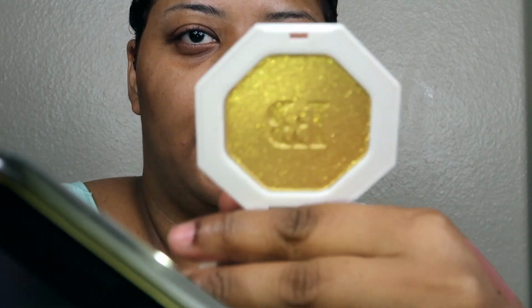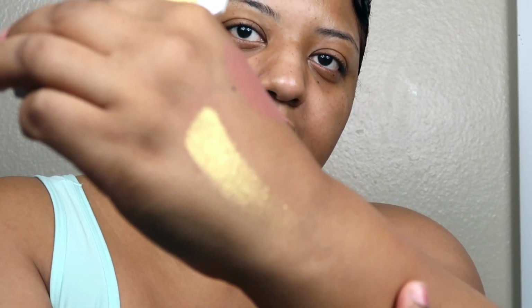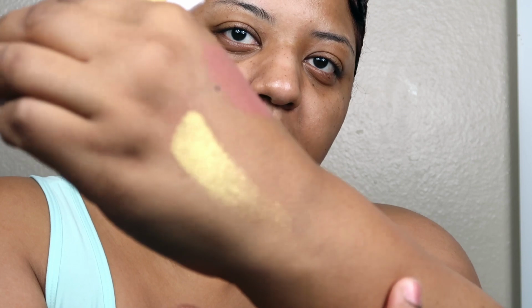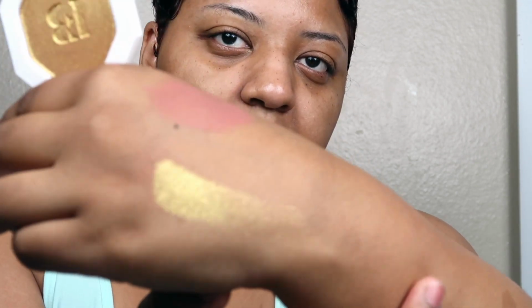Let me put the light on so you can really see it, because it's just so, there it goes. It's such a beautiful color. And the pigment on it is really nice. So this is what this one looks like. It's super pretty. And that's just one swipe, and it's like you can't go wrong with this one. This is beautiful.